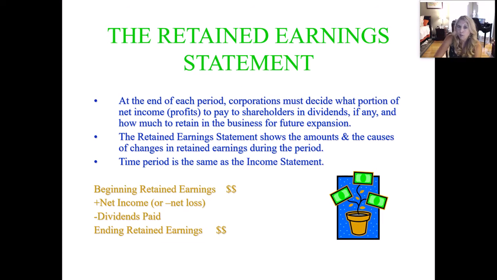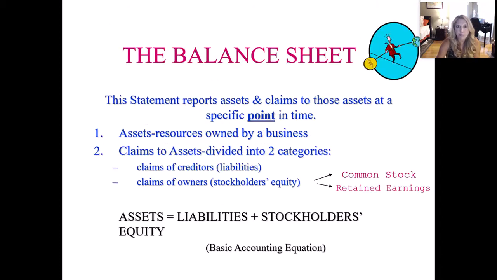You'll add your profit or your net income, or if it's a loss, you'd subtract it from that balance of retained earnings. And then if you paid any dividends, you'd subtract those. And that'll give you your ending retained earnings. It's as simple as that. So you see how the net income is plugged into this particular statement. It's pulled over from that income statement, or subtracted if it's a loss. Now, the ending retained earnings is also going to be the number that we carry forward into the balance sheet. I'm going to show you when we actually work through a statement how that number is plugged in.